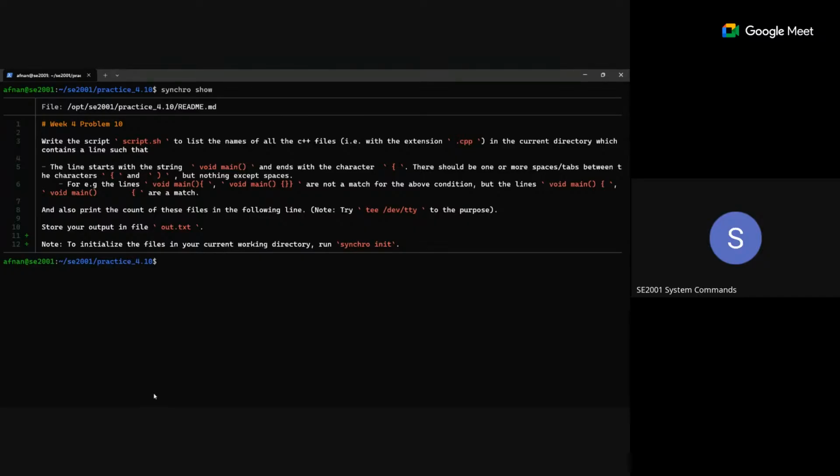So it is a two-step process. One is you're still doing the same thing as we were doing in the earlier question, but this time we just redirect it to out.txt, and once it is done, you print the count in the end. So that's what you have to do. So if you directly pipe it as you're doing here, I think it'll only give the count, right? But you have to still get the file names as well. So we need both.